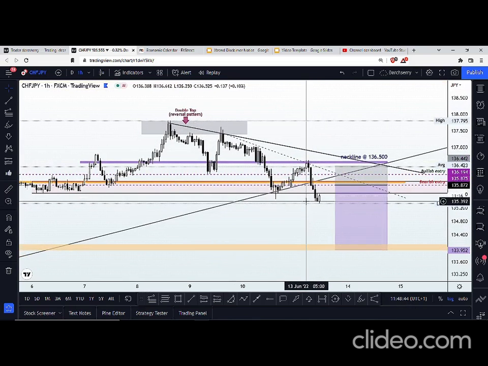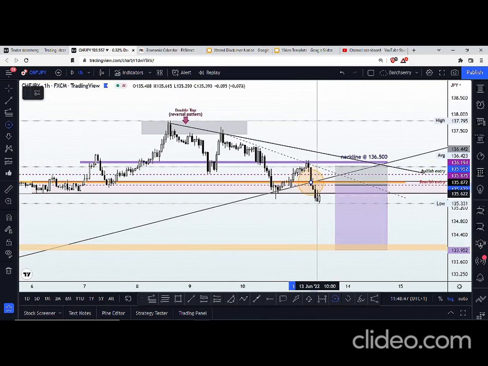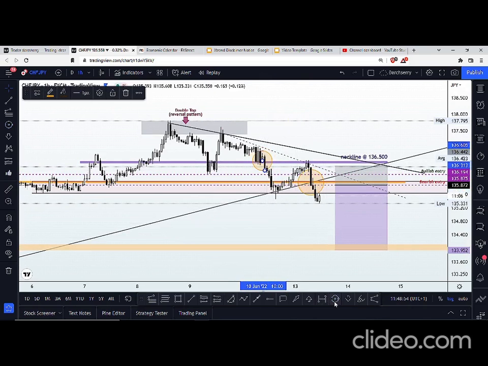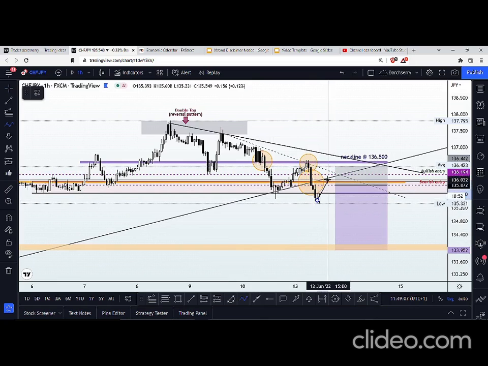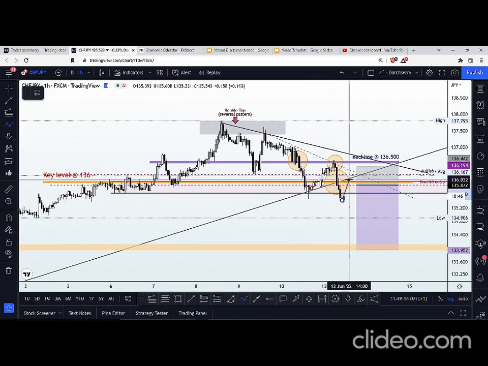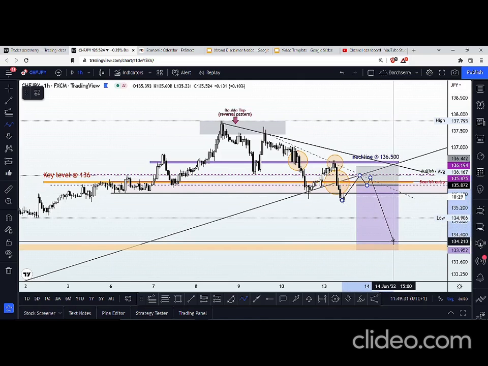So now on the 1 hour time frame, we have seen a breakdown of that bullish trend line. We have seen a breakdown of the neckline here, and we have seen a retest of the neckline here, further confirming that we are going bearish. So one thing I want to be looking out for going into the New York session is a further confirmation in the form of a retest of that bullish trend line, which also shares a confluence with the key level we identified at the 136 Japanese yen area, which also shares a confluence with the temporary bearish trend line. Then we look for patterns on lower time frames, like a double top structure, a head and shoulders pattern, or a 1-2-3 reversal pattern to take advantage of that bearish move to the downside.